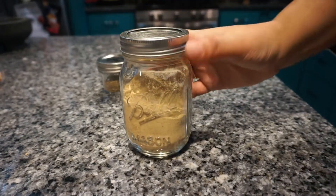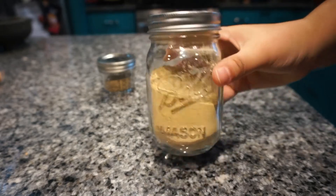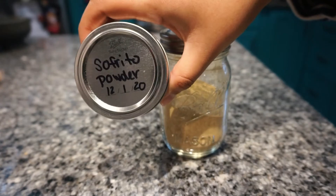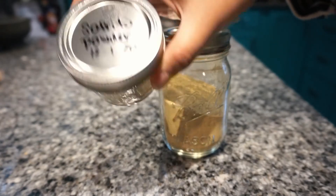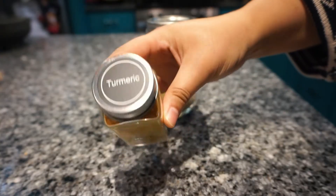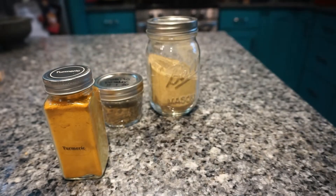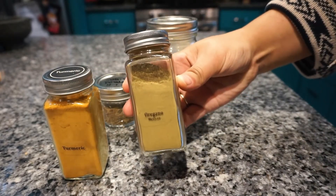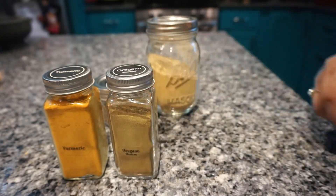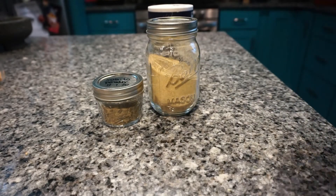At this point, the vegetable bouillon powder is complete. This is a really nice simple base for vegetable broth. I decided to keep my sofrito powder separate because I plan to use it in a few different ways, but you can add the sofrito powder in place of the onion and garlic powder to make a sofrito-flavored vegetable broth. You can also add in other spices and herbs like turmeric and oregano, but I left them out because I wanted to make a simple broth base that can easily be added to depending on the dish I'm making. I also left salt out of my powder because I prefer to add it separately, but you can mix it in if you like.